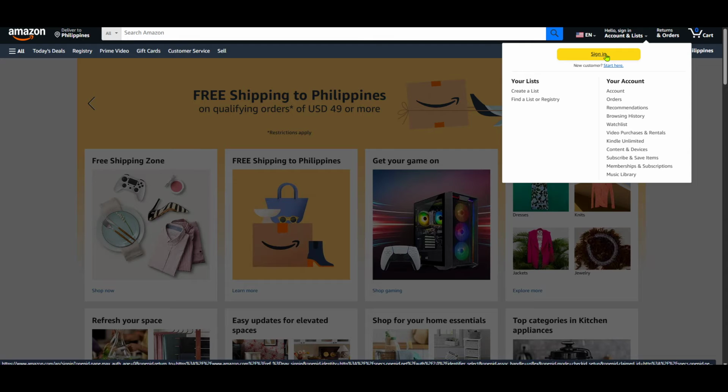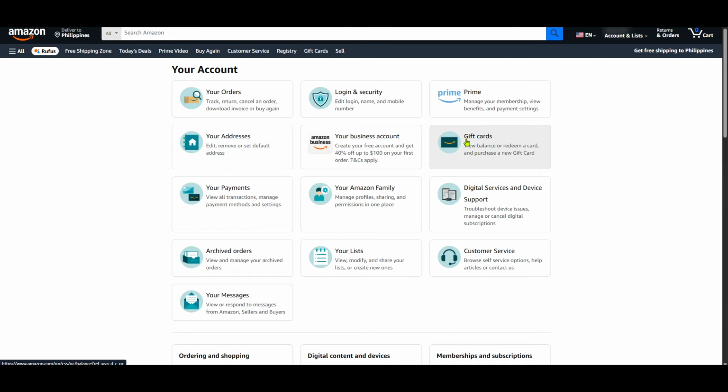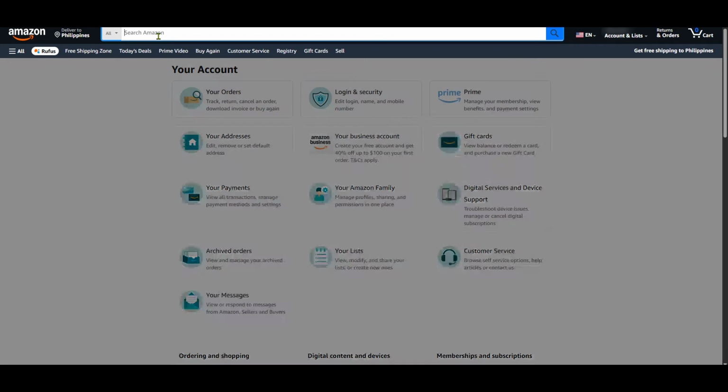You can do this simply by clicking on the Amazon logo, which will redirect you there. Now that you're ready, use the search bar located at the top center of the page. This is where you can enter the details of the product you're interested in. For instance, let's say you're shopping for a new microphone for podcasting. Type in microphone for podcasting and hit enter.